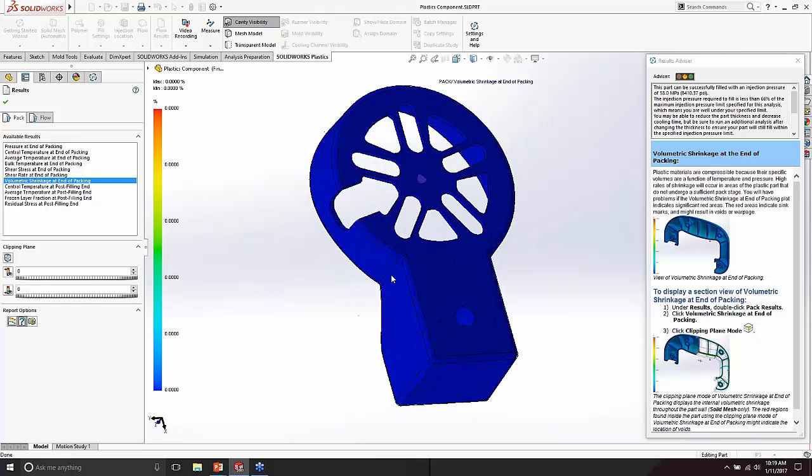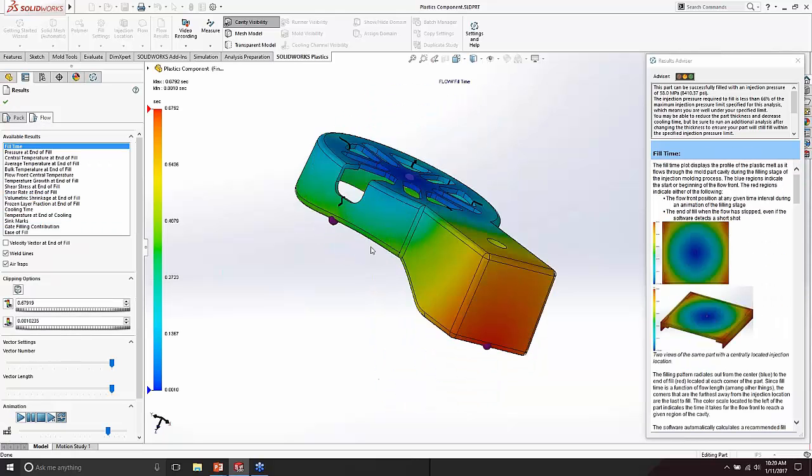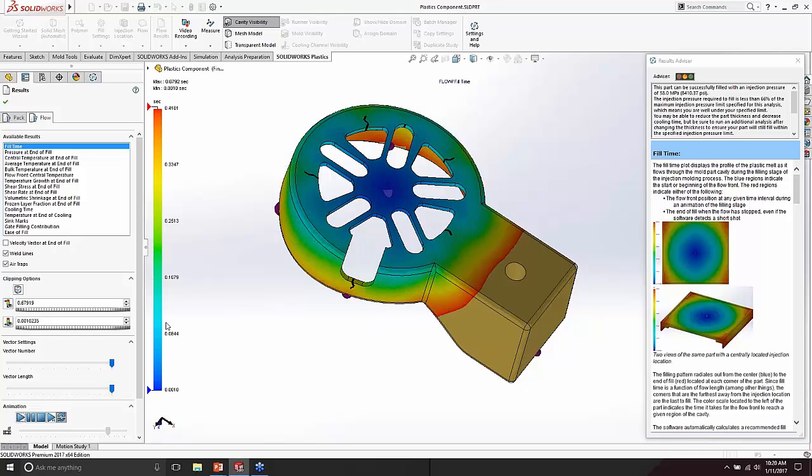But what this does is give us a lot of value, a lot of power to see what's actually happening. If we were to go through this whole process, we can look and see what is the difference between what we've done currently and what we've done with this study, where we're injecting from this bottom location. And if I go ahead and animate it, we can watch that fill process and what it looks like. Let me slow it down and replay that here so it comes through on the webinar for you. You can see, even in those weld line regions, how the flow fronts are coming together, how it's calculating those weld lines.